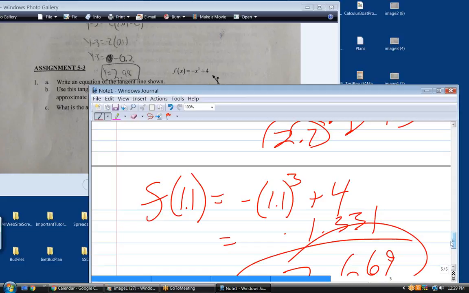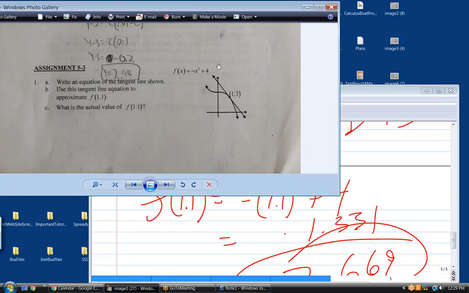You will learn later in calculus that this is just the first level approximation. Once you learn about infinite series, you can add a second term, which is the second derivative, and a third term, and so forth. And every term you add gets your approximation closer and closer to the exact answer. Okay. All right.